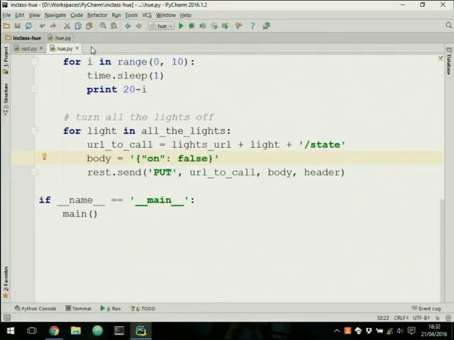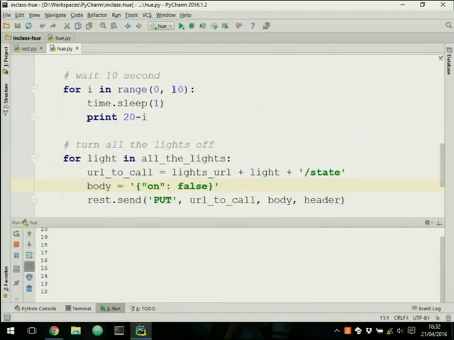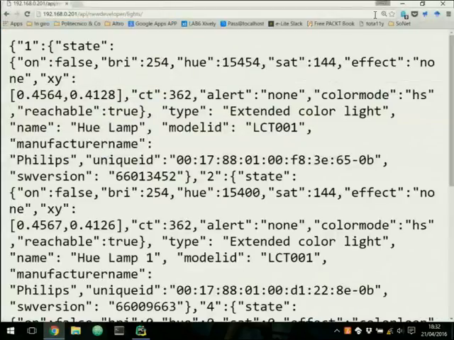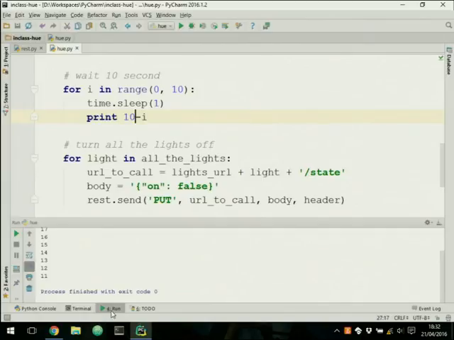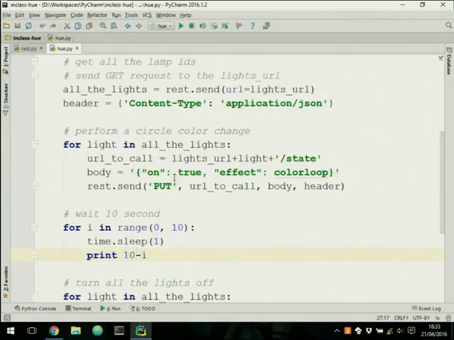So let's try. And it doesn't work. Sorry. Why? In the headers? In the headers?